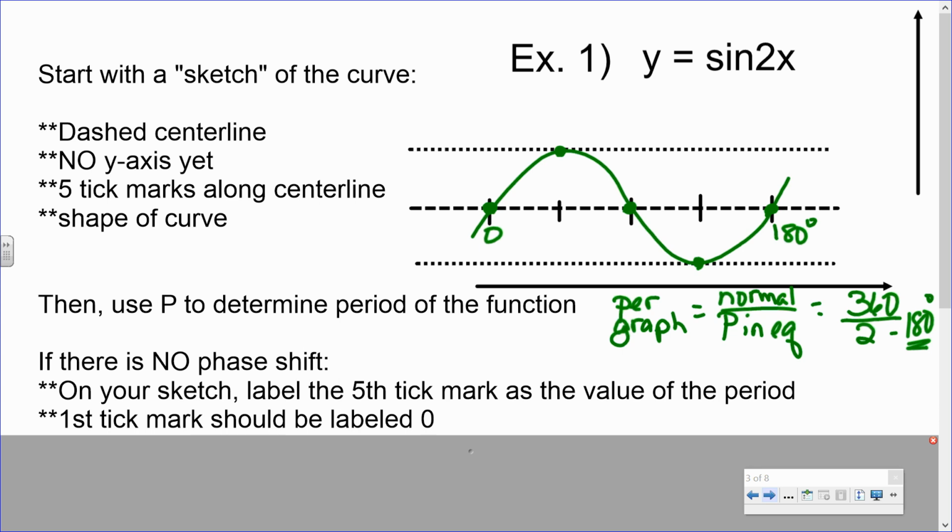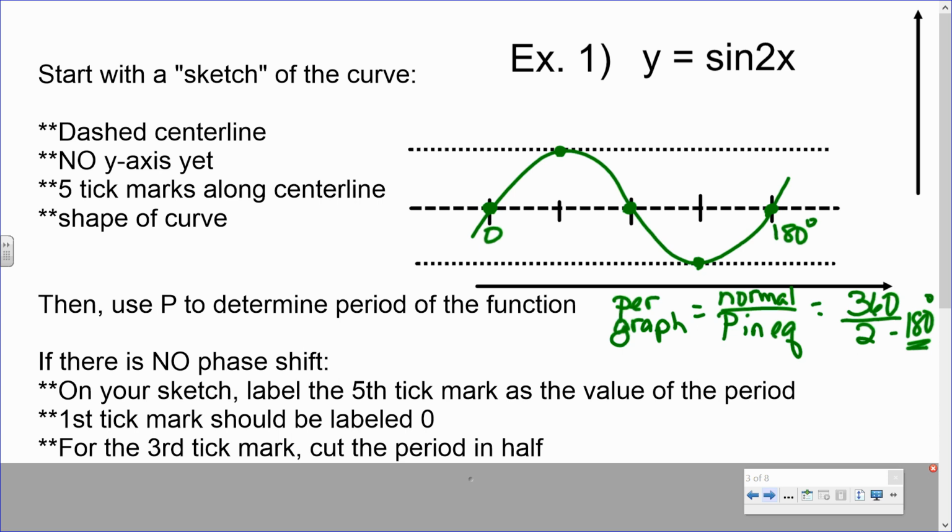Okay, now we're going to get the one in the middle. This one in the middle needs to be exactly halfway between 0 and 180, or, everybody, 90 degrees. Okay, the second tick mark underneath this max needs to be halfway between 0 and 90 degrees, so it is 45 degrees. Now this tells me that no matter where on the graph we are, any 2 consecutive tick marks are 45 degrees apart. Whether they're between 0 and 45, 45 and 90, or way over here on some sort of negative degrees, any 2 consecutive max-min center lines will be 45 degrees apart.